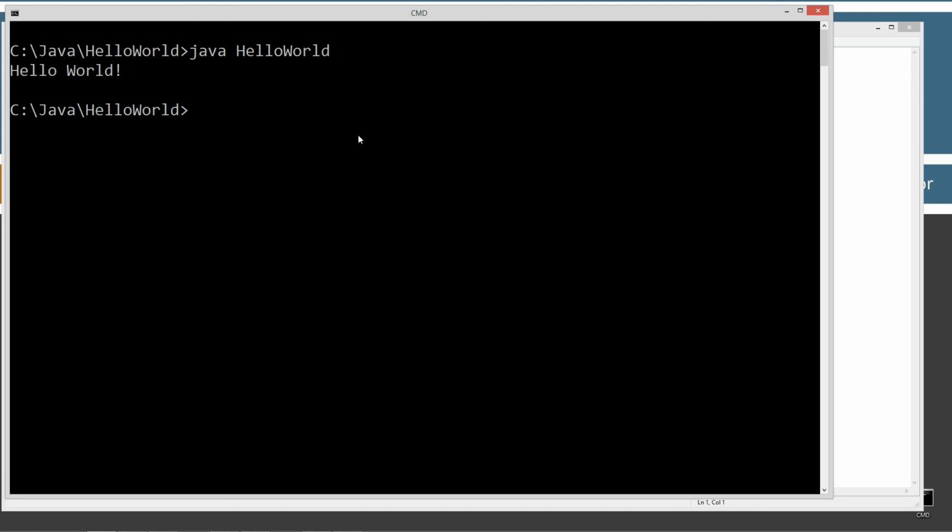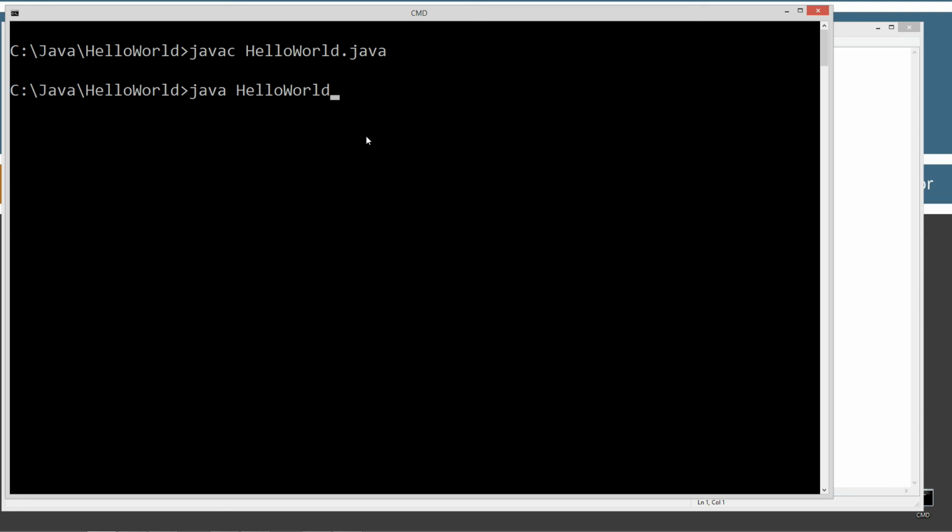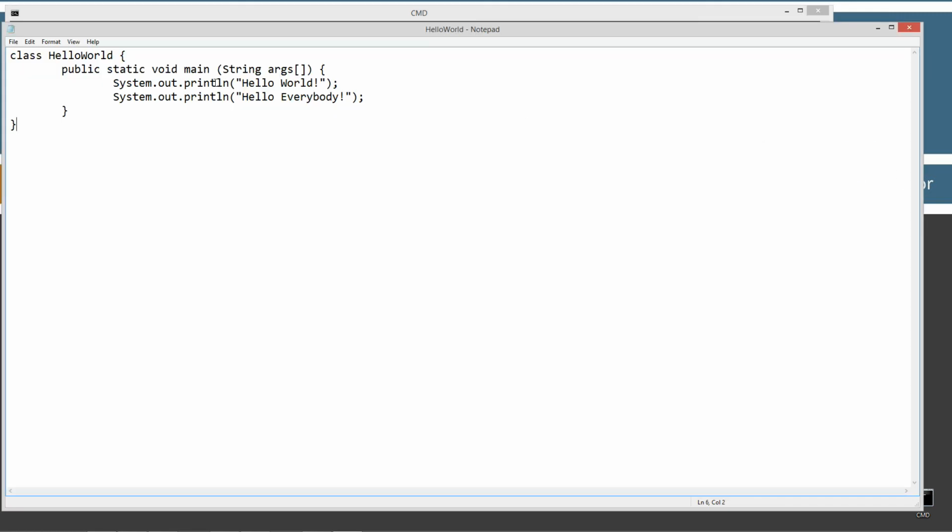Save this. Back to our DOS prompt here, command prompt. We'll clear our screen. Type in javac HelloWorld.java. We'll recompile the file that we just saved. I'm going to type in java, the name of the class that we want to run, right? So it's going to come out and it's going to find the HelloWorld in one of the files there. And then when we press enter, it'll go ahead and execute everything inside of this main method, which is basically printing out this, what's called a string literal, to the console. And this print line right here, that basically prints this to the console and then calls a line feed.